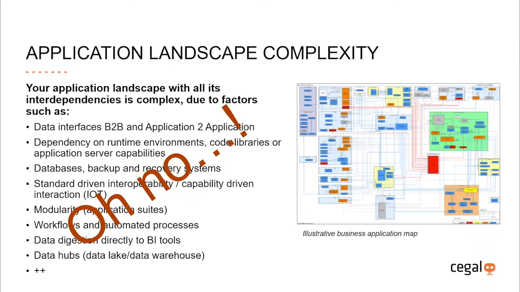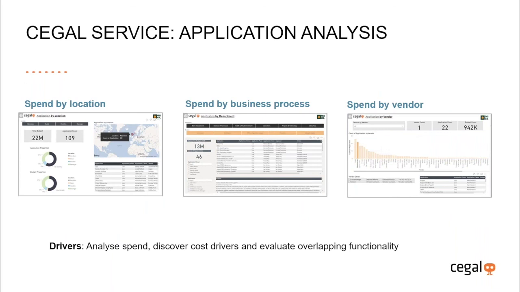It's challenging to sort out, and if you look at that schematic image to the right, it's quite typical to see a lot of interdependencies and a complex pattern. So from our experience with our clients, we see that there's a strong need then to look into services around how you can analyze your application portfolio. And I'm going to show you a little bit now, a couple of slides on this.